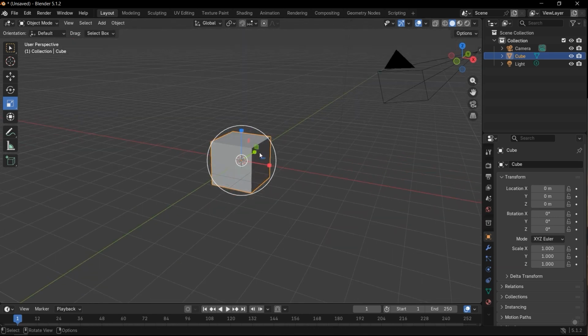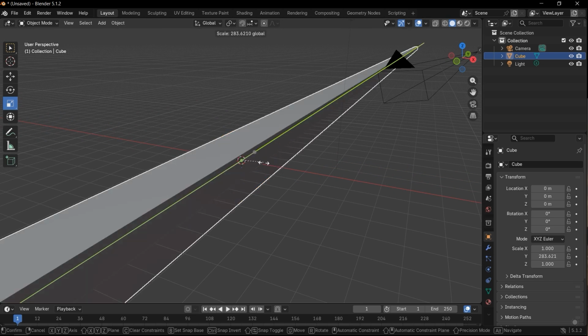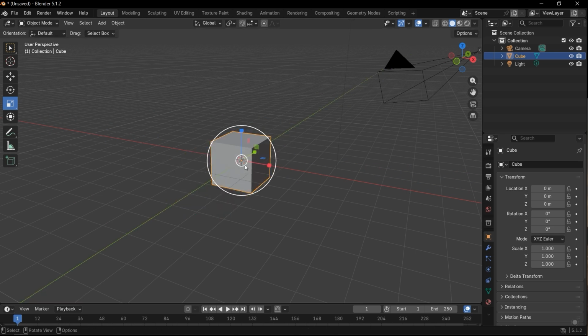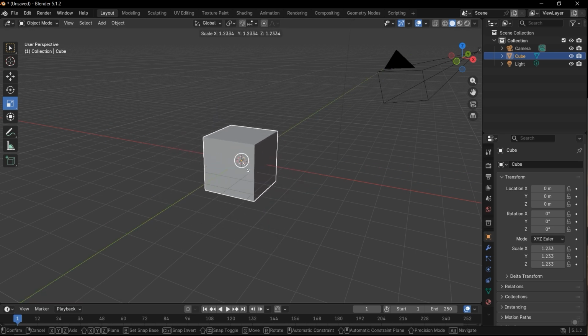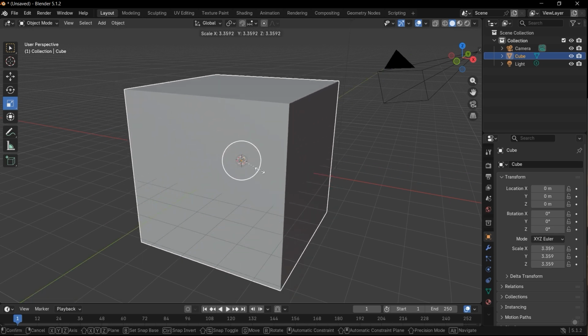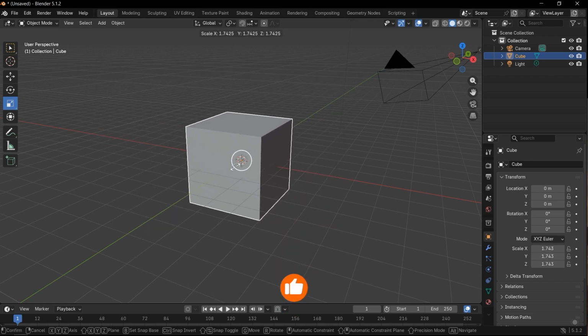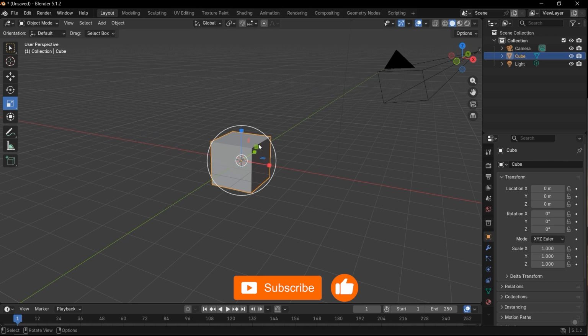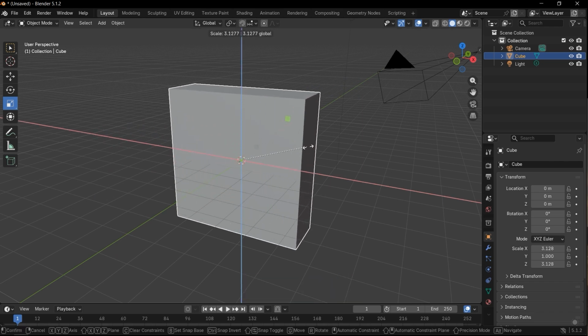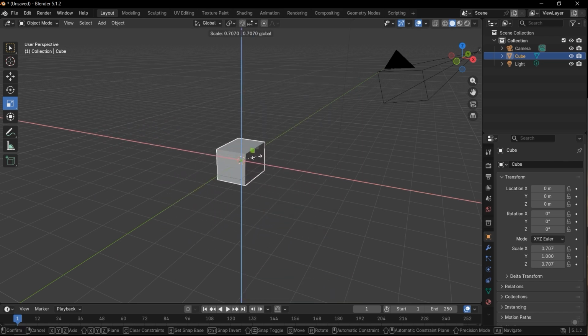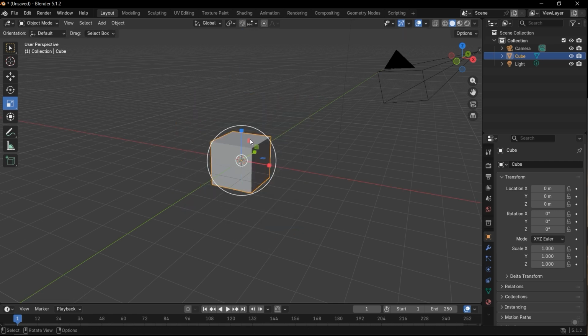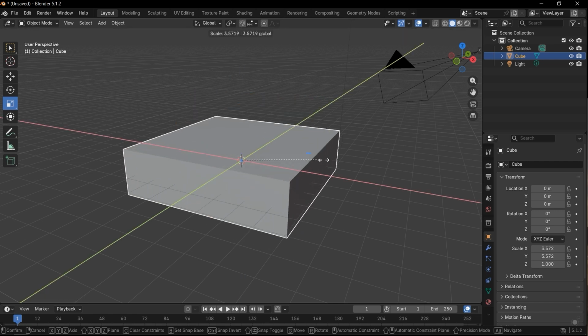If you click on the center and drag, you have the scaling tool along three axes, or we can press this to scale it along two axes, or this or this.